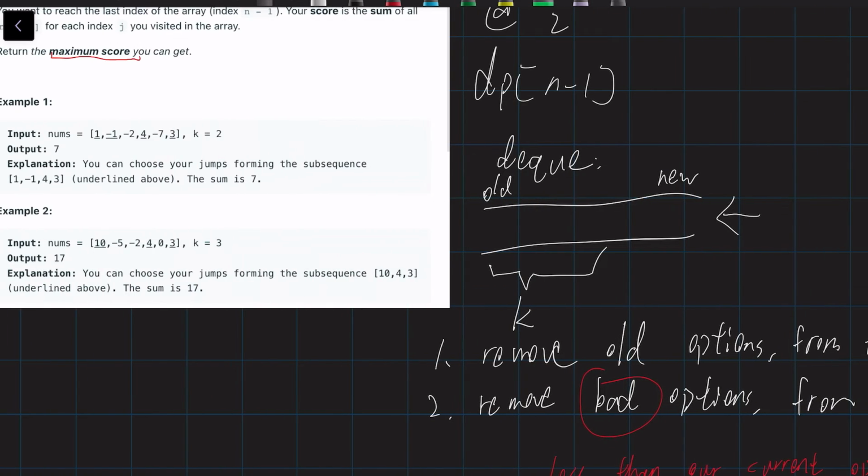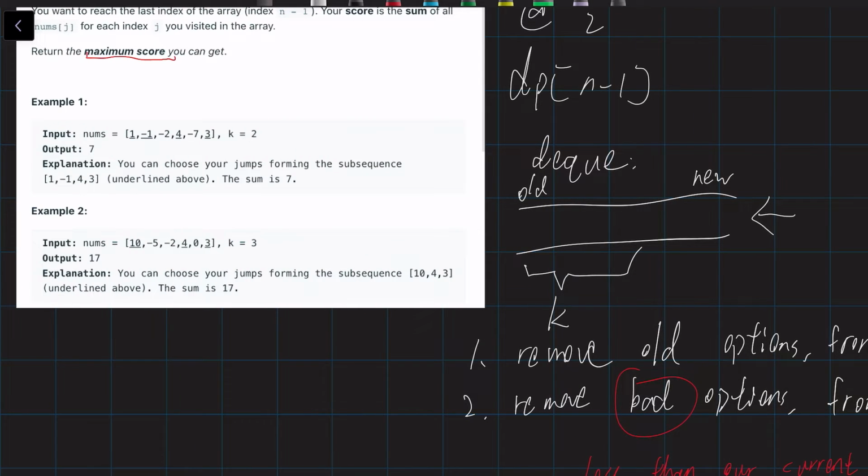That is our algorithm. This will guarantee that whatever is in front of the Deque, the first element inside the Deque, is the optimal solution for our current step.